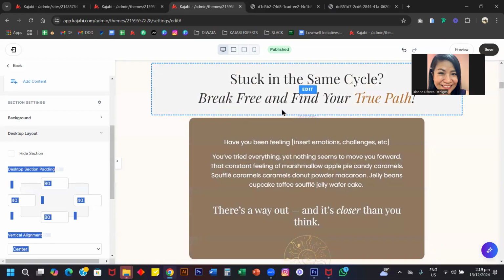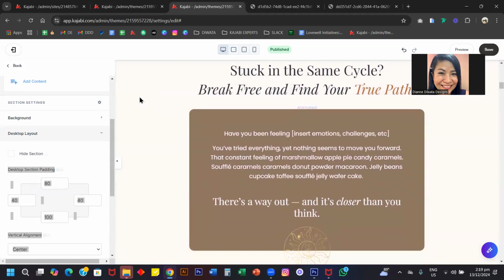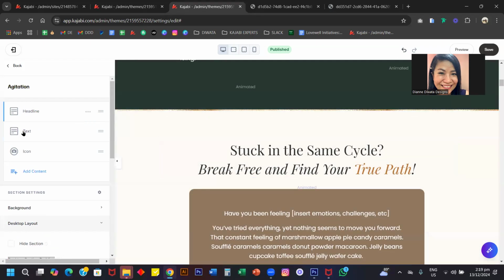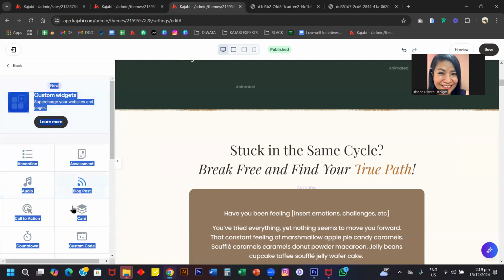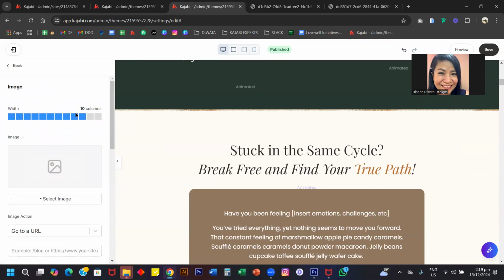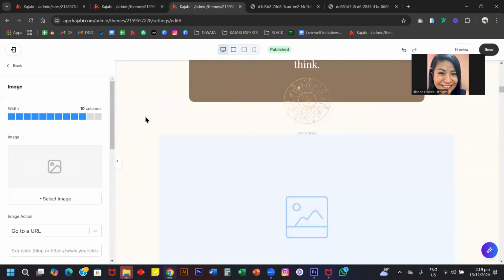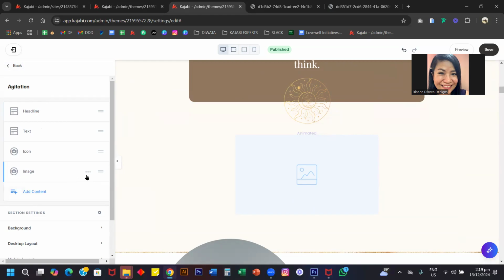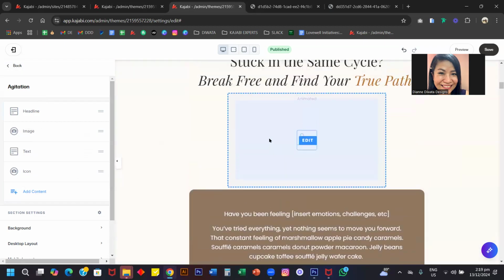Let's say, for example, if you want to insert an image here, go ahead and click this little section here. You'll be redirected to this section part. Add a block. Say if you want to add an image, scroll down here, an image. It's too big because it's occupying 10 columns, maybe 5 columns, and then hit back. So you go back to the main section here, and then you see these 2 lines here. Hold, click, and drag that, and insert where you want to insert it.